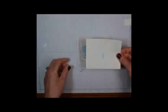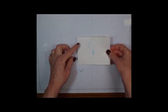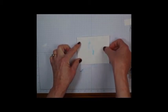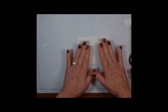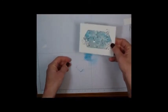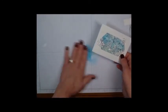Okay, so we have it face down. I'm going to line it up, and hopefully I line it up properly. We can always trim it if we don't get it right, but it's easier if you just have it set up the right way the first time. Alright, so there. Oh, I like that much better. That's so much better.